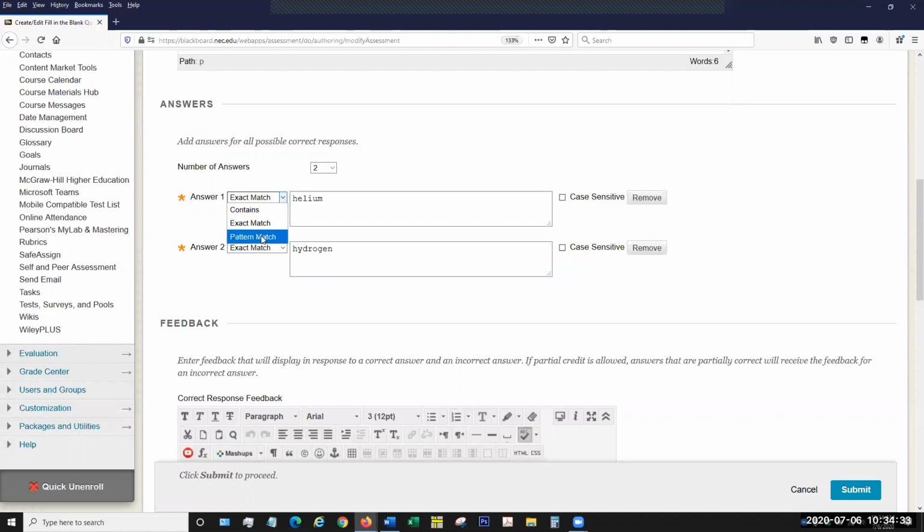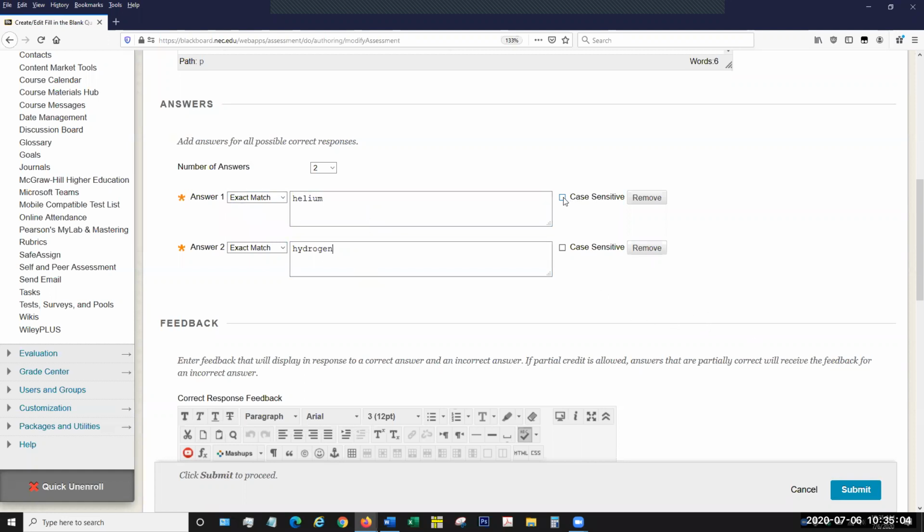Anytime you review tests, especially with something like this, where the students are entering their answers by hand, it's always a good idea to review something if it's marked automatically correct or incorrect. I have these set to exact match because I want them to spell correctly.